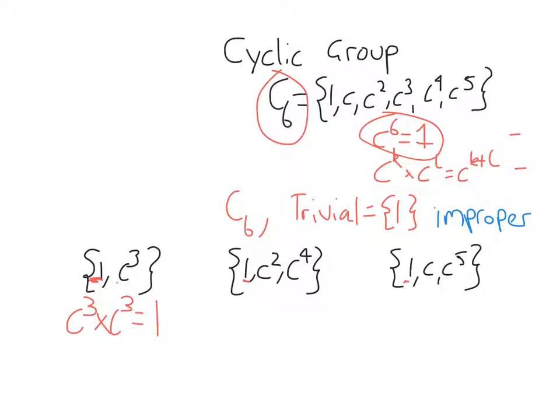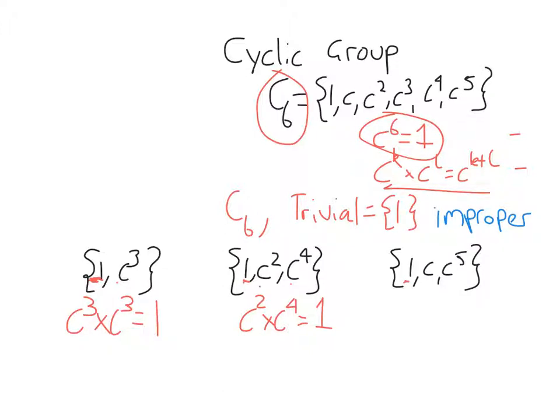Let's look at the second one. Same thing. c to the power of 2 and c to the power of 4 are inverses. So they multiply to give c to the power of 6, which is 1. So they are each other's inverse. Of course, here multiplication is commutative because we're using our normal index laws here. So each element in this second set has an inverse.